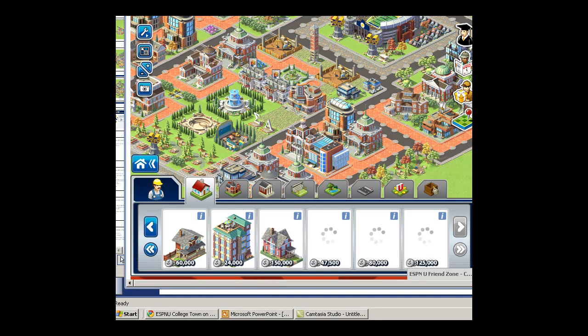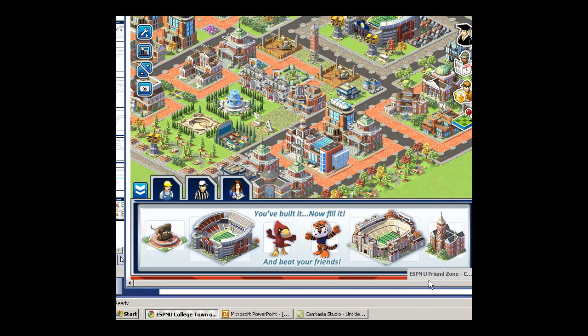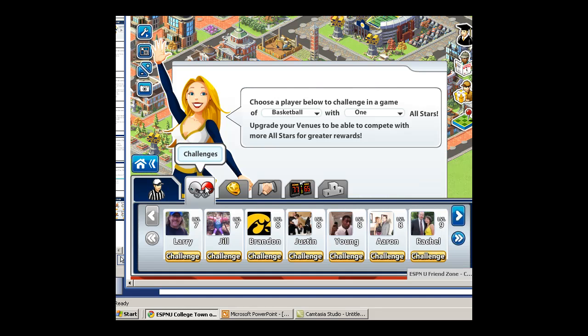Now, the last point that I would like to cover is game challenges. And this is one of the most exciting pieces, especially to sports buffs, is that you can challenge your friends to games, and you can have your scores and your standings seen on the global leaderboards.